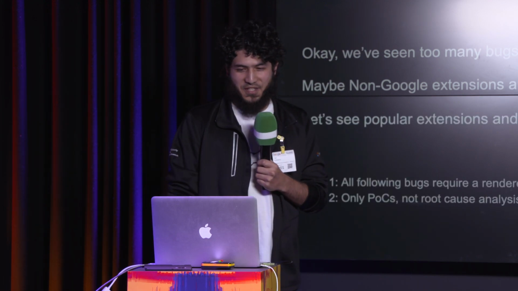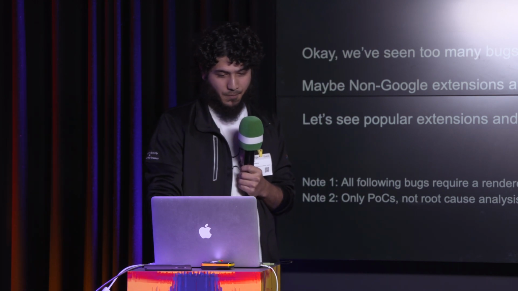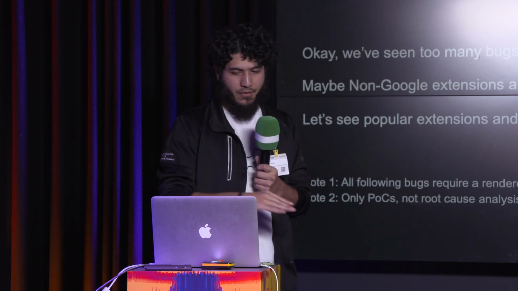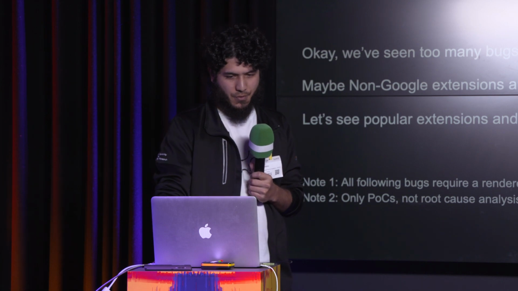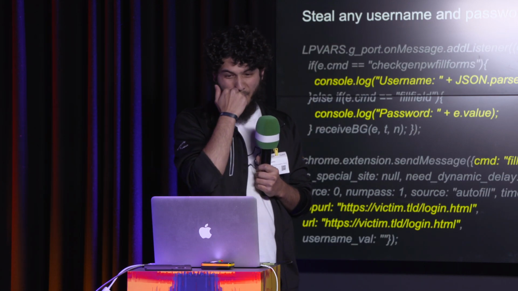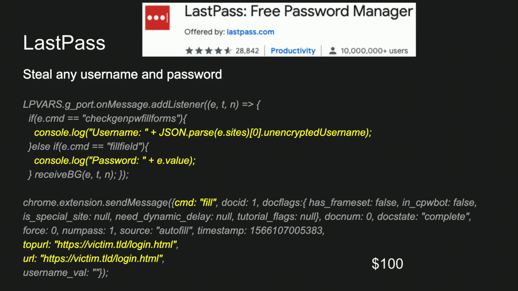Or maybe we can check. So I checked some popular extensions and extensions that have a bug bounty. Everything requires a renderer compromise. I will only talk about POCs, no root cause, because it's too long. Yeah, LastPass, you could steal any password, basically. LastPass is not patched. Yeah, it's not patched. They are actively working on a fix for 2 months. So I won't say more, but yeah, you can steal.